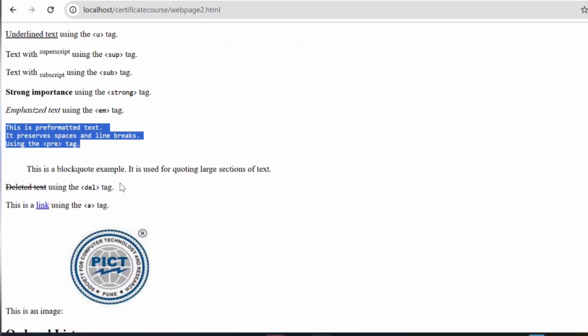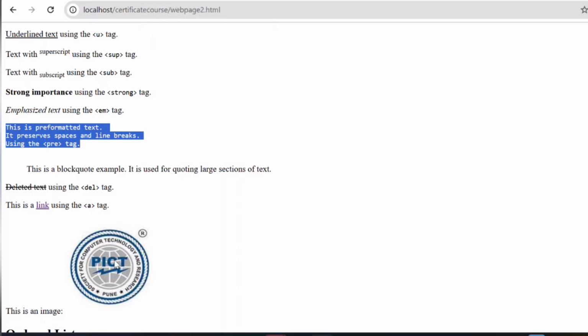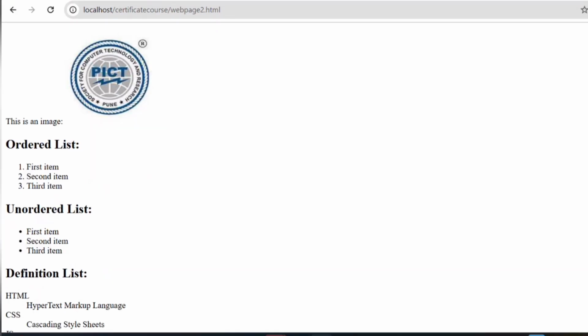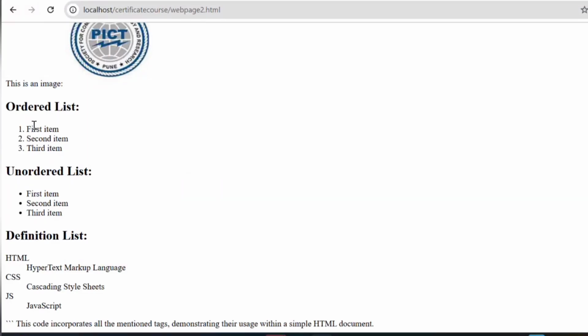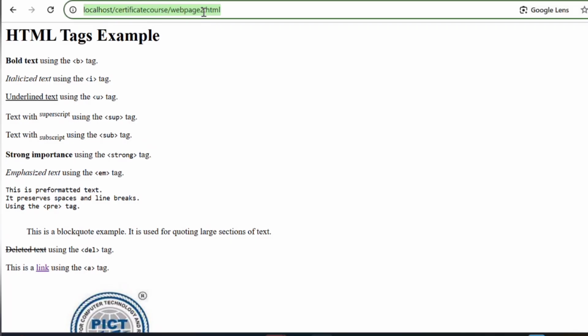Okay, then we want to strike some text. Here we have the hyperlink. Okay, so if I click on that, here I am getting the link. Okay, then we have an image we have added, right? Then we have lists, that is the ordered list, 1 to 3, ABC, capital ABC, Roman 1, Roman 2, Roman 3, in ordered lists. Then here the definition list. Okay, so we have heading and text, heading and text, heading and text. So here basically we have used multiple tags. Okay, so that was page 2.html.